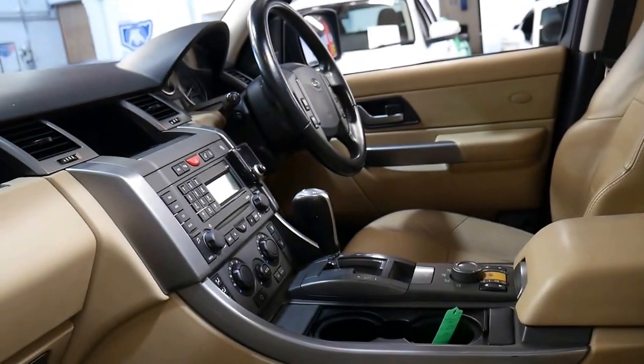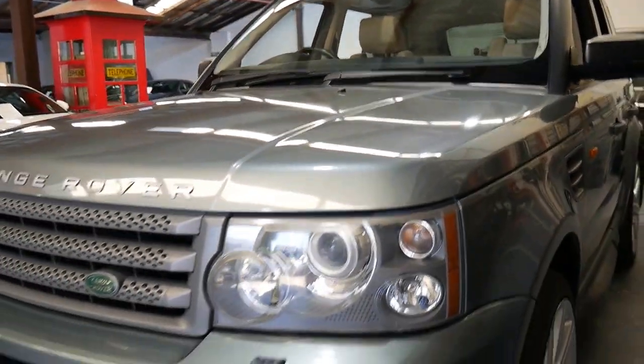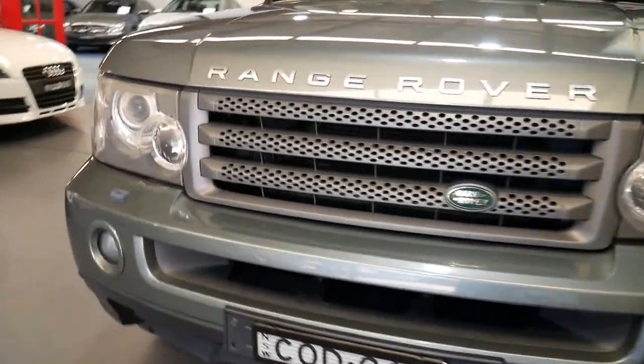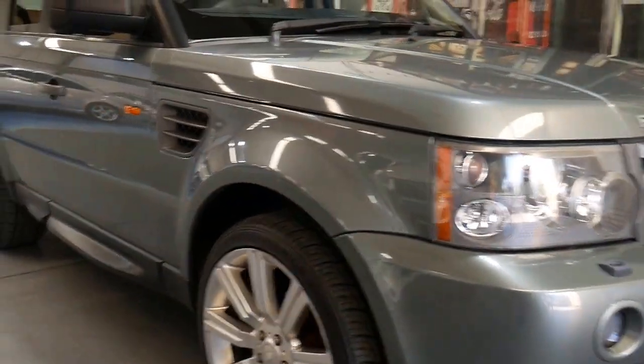It comes with spare remote control keys, log books, owners manuals and so forth. The TD V6 Range Rover started at about $90,000, but this car having the larger wheels, the big sunroof and so forth really did make it quite a good car. They've actually only got rear parking sensors — you don't really need them on the front because you can see out the front.